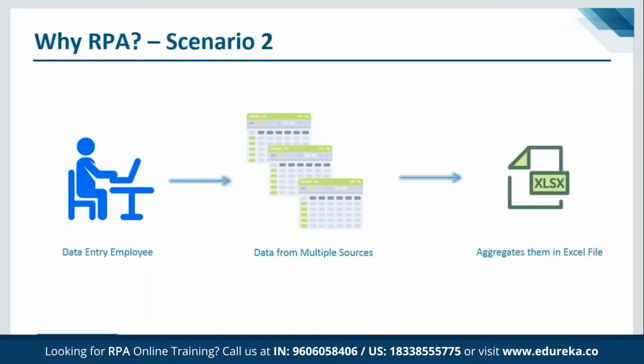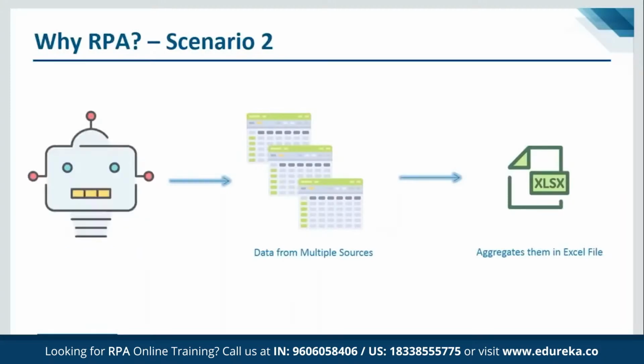What if we can tell our computer to do those same tasks and get the same job done? Then we are basically automating the task by making use of a robot or a machine or an RPA tool. And now our tasks become faster, more robust, more accurate, and so on.